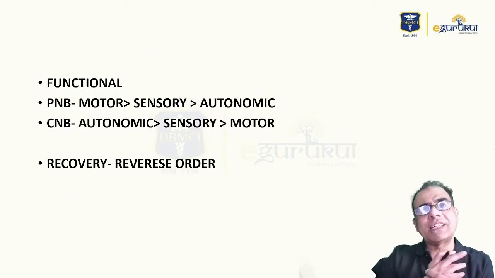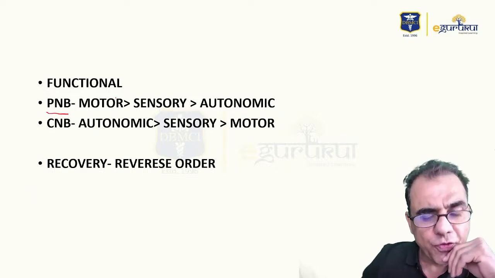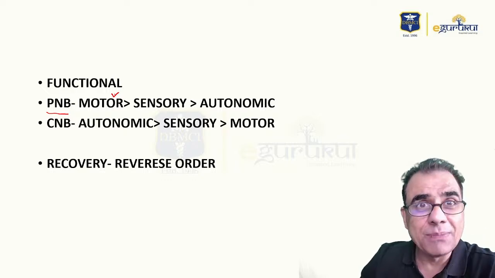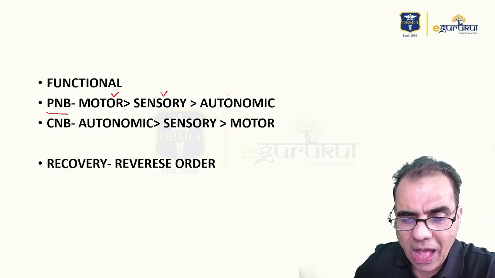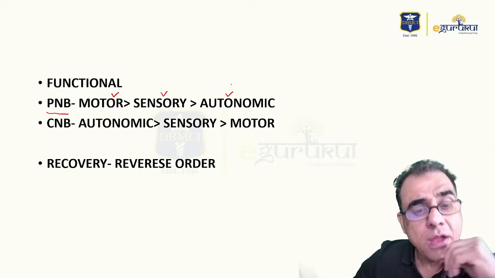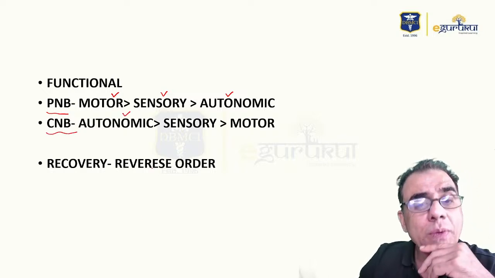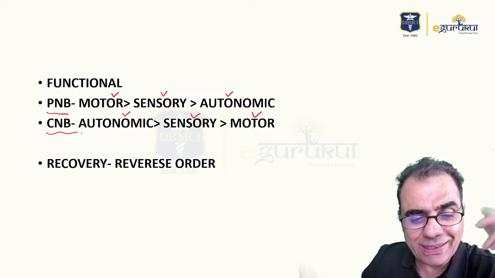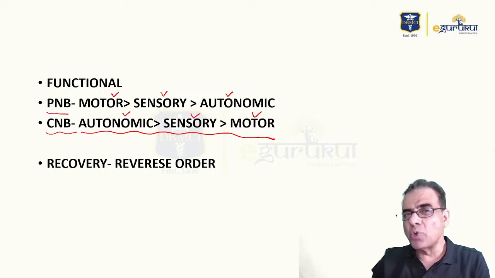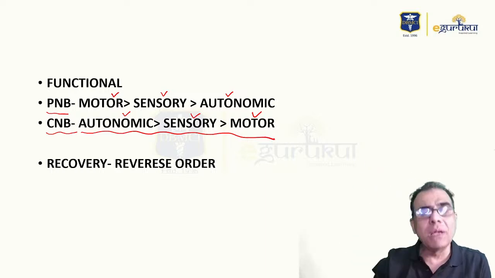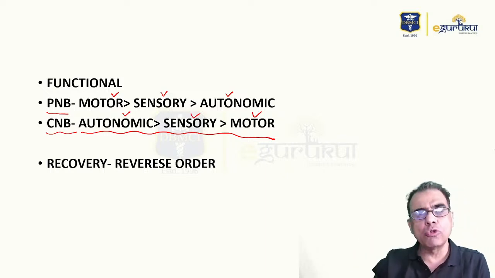In functional terms, again, if they ask you for peripheral nerve blocks, first to be blocked is motor. A mediates motor, then sensory, mediated by B as well as C delta, and then last to be blocked is autonomic. However, if they ask for central neuraxial blocks, then first to be blocked is autonomic, then sensory, and then motor. And the reason is simple: anatomy. If you see the anatomy of a spinal nerve, the most outside fibers are autonomic, so they are maximally exposed to local anesthetic. And the deepest fibers are motor, so they are least exposed to local anesthetic.